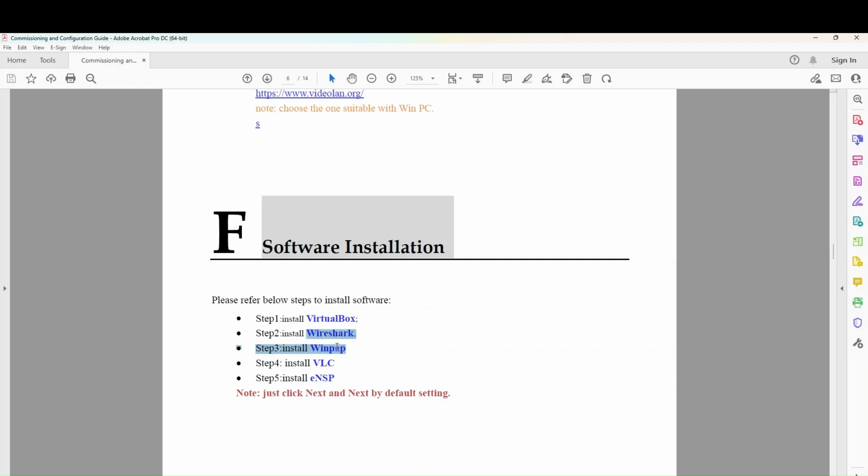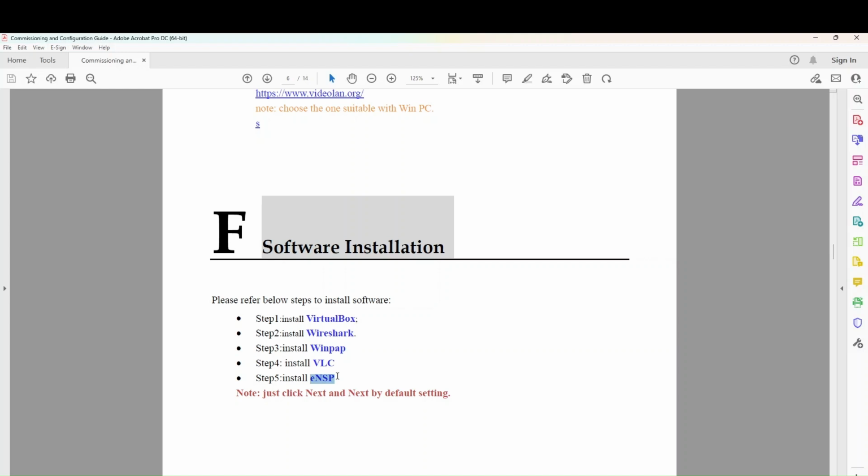Wireshark and WinPcap are for you to troubleshoot, providing packet and frame capturing to analyze whenever you have a network issue. And lastly is the eNSP, where you have different virtualized network devices such as the router, the switch, the WLAN access controller, and the access point.